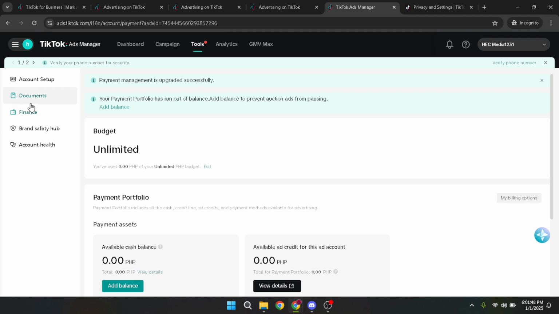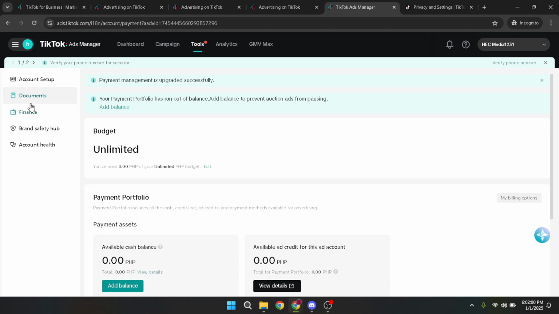current advertising strategies. So there you have it, a step-by-step guide on how to check your TikTok ads balance. Remember, keeping a close eye on your ad spend is important for managing your budget effectively. It's also useful for making informed decisions that can enhance the success of your marketing efforts on this incredibly popular platform. Here are a couple of tips before we wrap up.